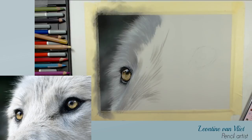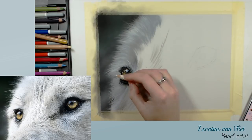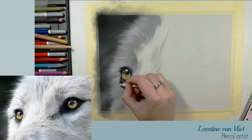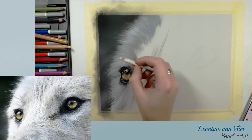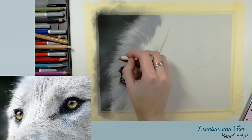Samsul Alam says, can you please draw landscapes? I have a landscape coming up. Hopefully I'll be able to upload it tomorrow. But landscapes are not really my expertise. I haven't done a lot of them, but I do enjoy drawing them.